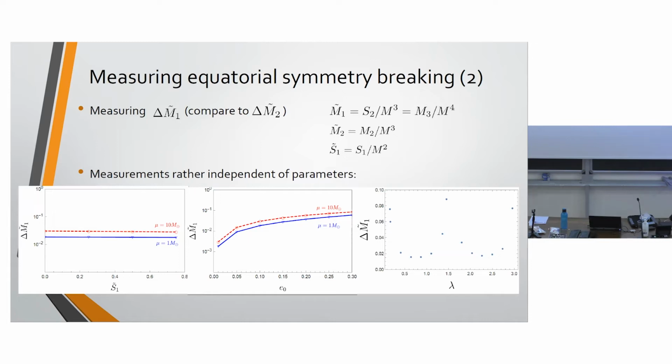And so also for lambda, the orbit inclination, right, how the orbit is inclined with respect to the spin of the central black hole, there is basically no change. You should note that this is not a logarithmic scale anymore. And the peaks that you see at 0, pi over 2, and pi are basically coordinate singularities. So it's harder to trust your results there. But even there, it's not so much different.